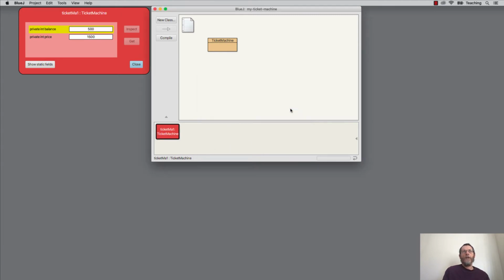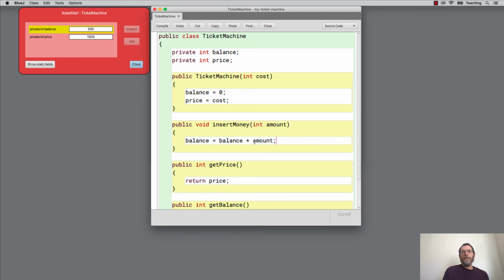Click on OK, and balance has now been increased to 500. So in other words, we did a calculation where the original value of balance was 0. We added 500 to give a result of 500, and we've stored the result into balance.